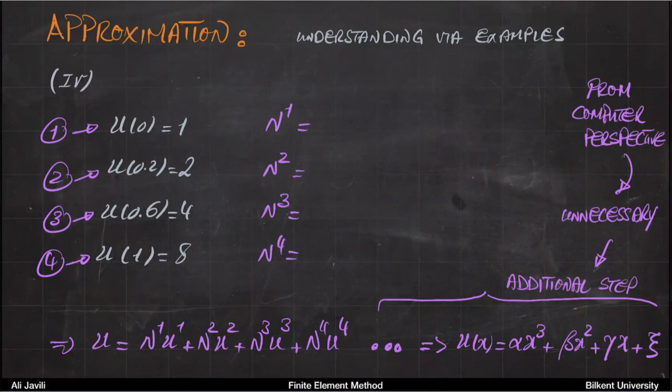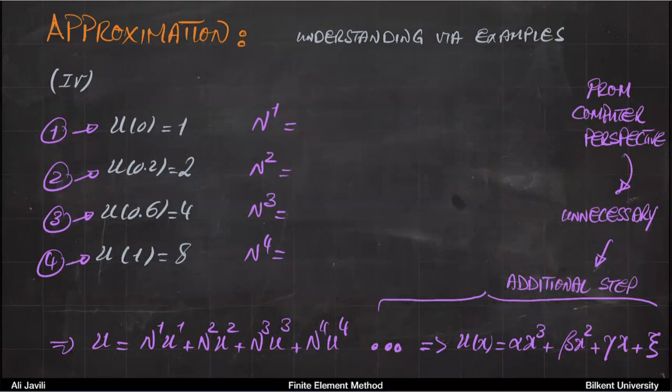So the only step to get there is to define these shape functions, and that's what we want to do just quickly together. So how to do these shape functions for this coordinate? Again, remember you want to calculate N1. It must be 0 at 0.2, 0.6, and 1. So what is the easiest way of writing that? You would just say it is x minus 0.2, x minus 0.6, x minus 1.